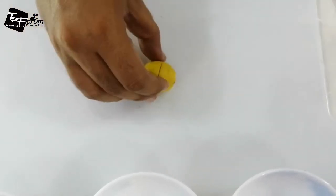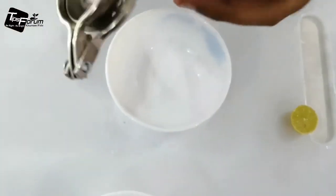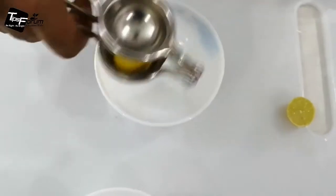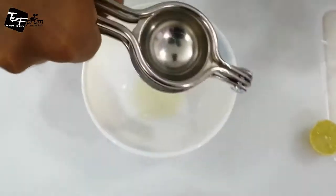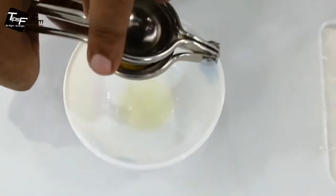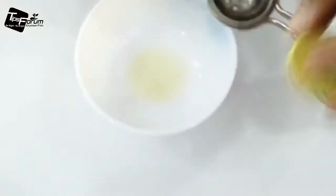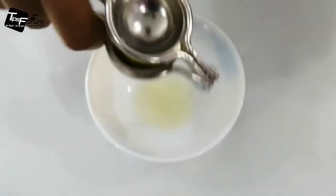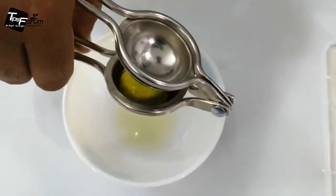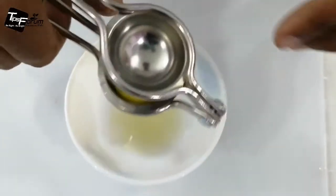First of all, we will take the lemon and cut it in 2 pieces, and here I have an instrument that helps make the lemon juice. Just keep it like this and squeeze it to get fresh lemon juice. It's better to make fresh lemon juice. Even if you have lemon juice from before, it's preferred to use fresh lemon juice for this solution. So guys, that is the lemon juice we need.